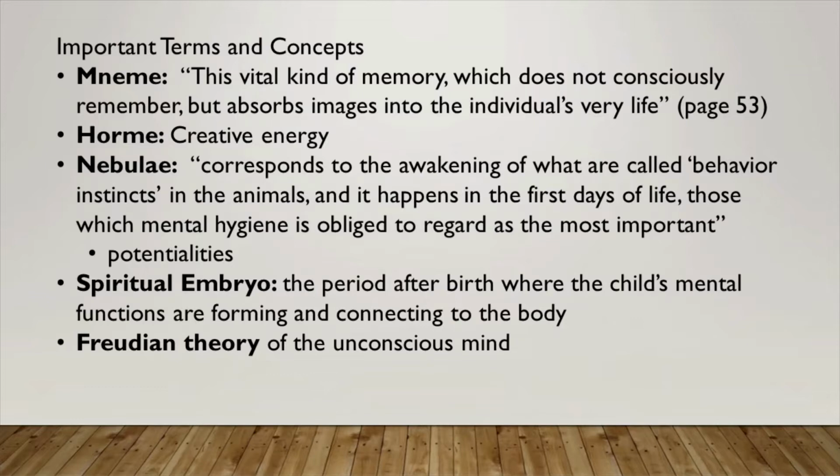And it happens in the first few days of life, those which mental hygiene is obliged to regard as the most important. So for short, let's just call the nebulae potentialities. So when you're thinking of that, think about all the potentialities of the child. So that's what I want you to keep in mind. So we've got Horme, which is that creative energy, the nebulae, which are these potentialities. We've got the Mneme, which is that unconscious memory.